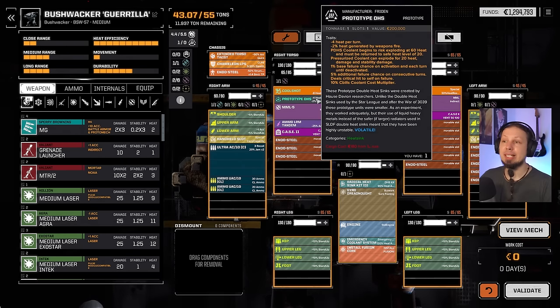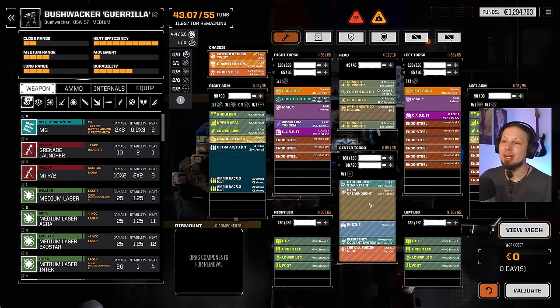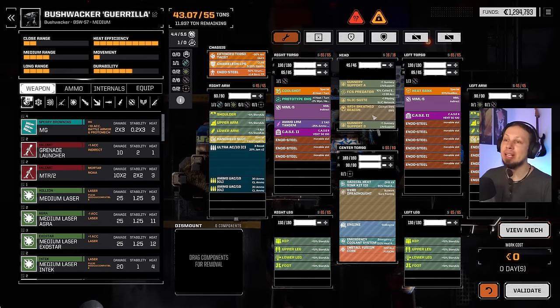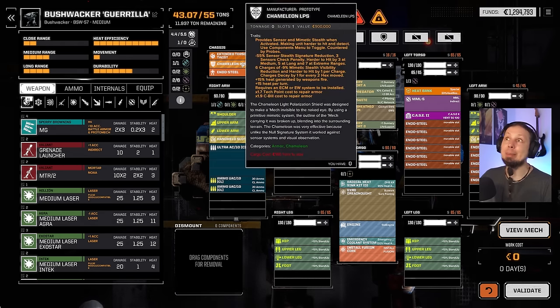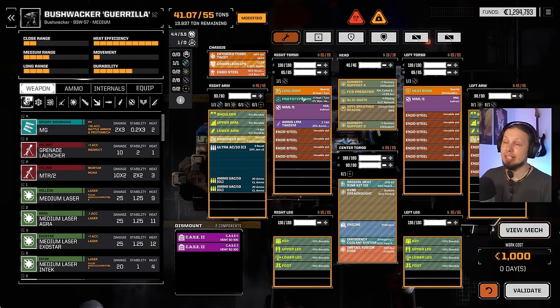And a proto-heat sink kit, which is currently broken. Ah, this thing needs a fusion core and an engine upgrade. Dreadnought Gyro, though. 15% damage reduction is so good. The 14-rated Sheath Beacon, Gunnery A and B and a Predator, Chameleon LPS. I mean, that is a definite yes on building this thing.